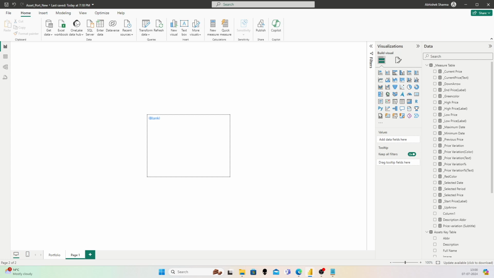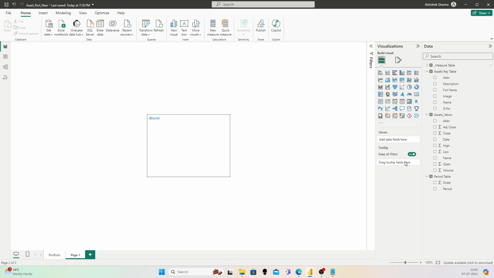The next thing is to bring the prices or the attributes. So to bring all the attributes in one place, the close, the high, the low, the open, the volume, right?